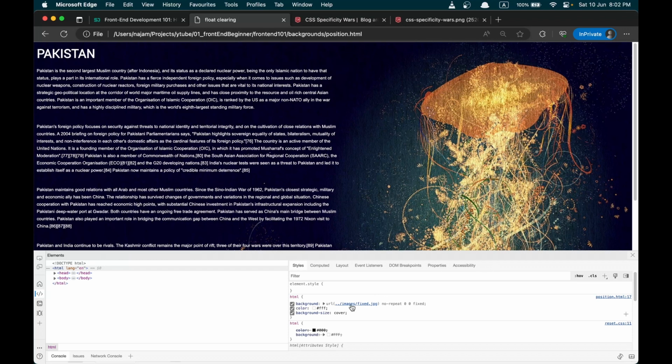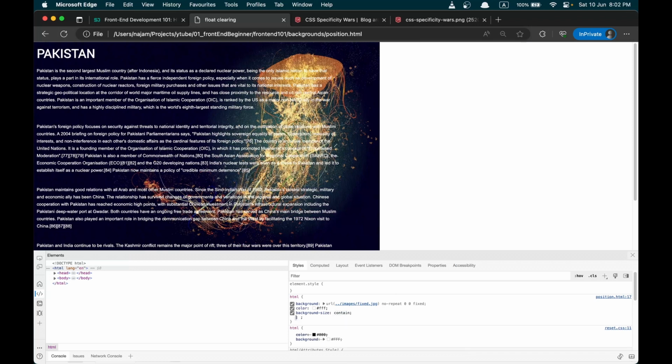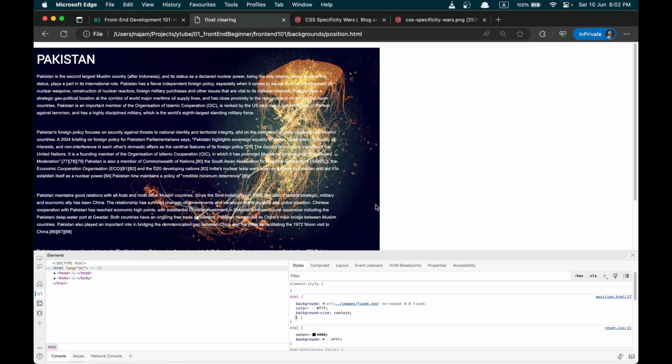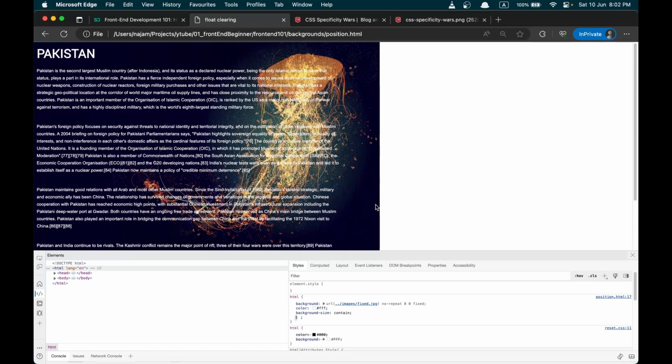Another counterpart of this thing is contain, and it will contain and maintain its aspect ratio, or its original aspect ratio. So this is another property. So you have two use cases. Either you maintain your aspect ratio and you will see the blanks there.